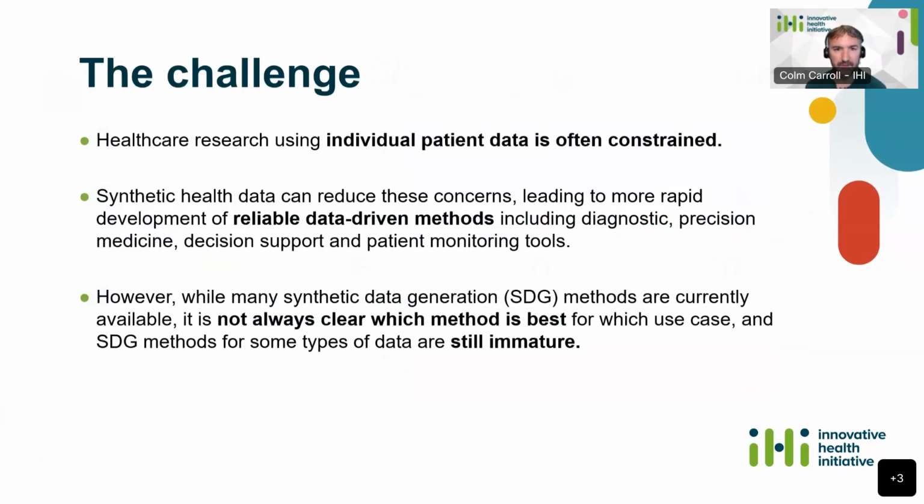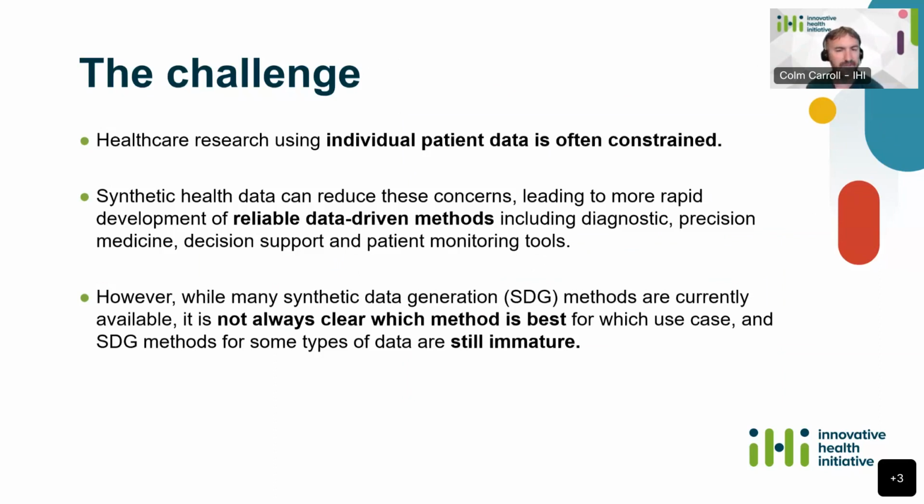However, I think it's fair to say also that although there's a lot of work in synthetic data at the moment, there's still a few gaps. So, for example, it's not always clear which method is the most reliable for a particular use case. In some areas there are no methods available at all. And I think if we're really using this data to actually make these diagnostics or precision medicine tools and so on, we need to have reliable techniques which everyone agrees can be used for decision making, for example. And that's basically the objective of this topic.